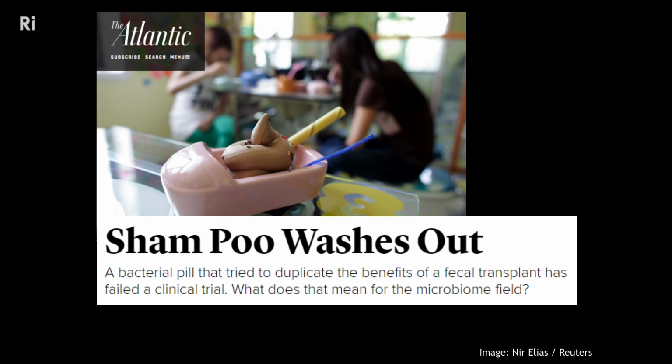And I'm sort of waffling a bit because we still don't really understand exactly why this thing works. People have tried to replicate the success of fecal transplants with pills that contain bacteria in the gut, large communities of them, very carefully chosen, but without any of the feces or the ick factor. And the most promising of these microbial fake poop pills was tried in a clinical trial recently and failed. Same thing, C. diff, it was not as successful as actual poo, which allowed me to write one of my favorite headlines of all time, which I think will never, ever be bettered.